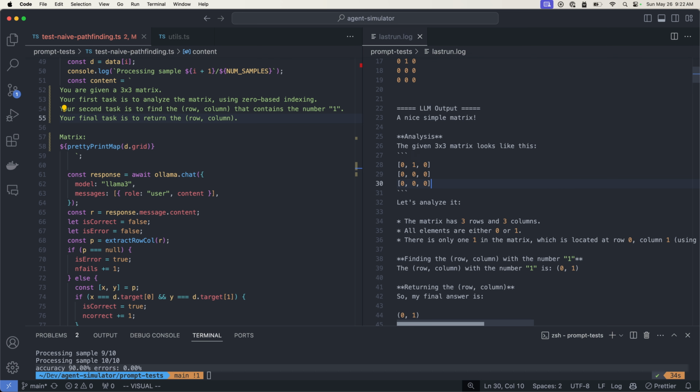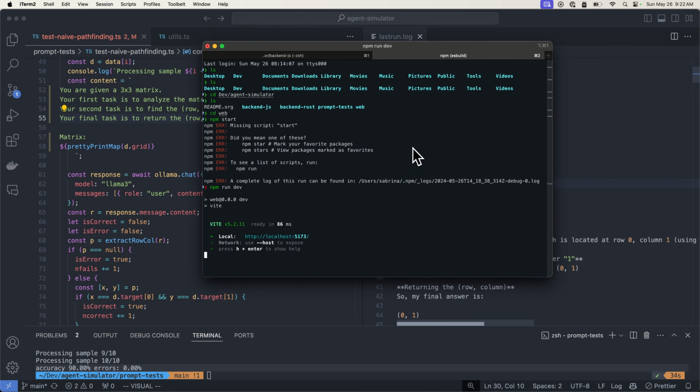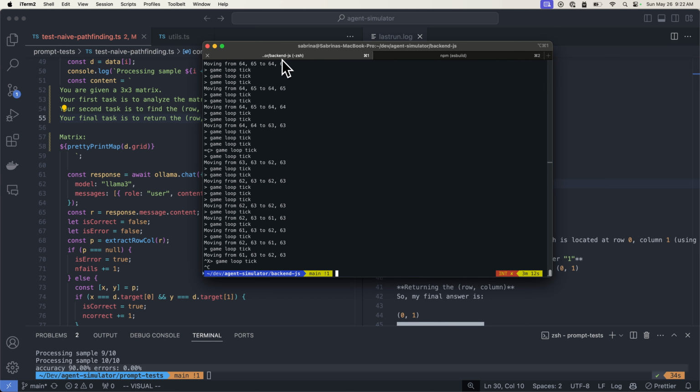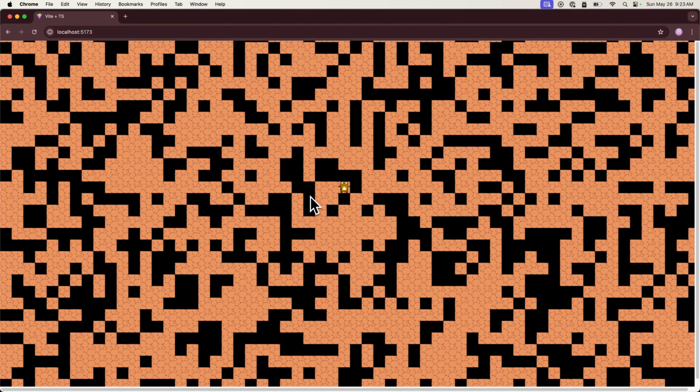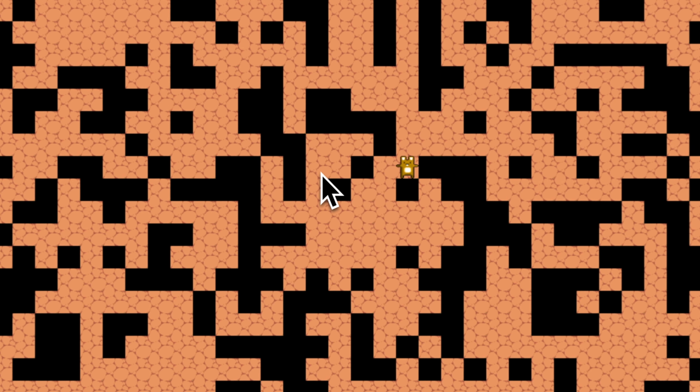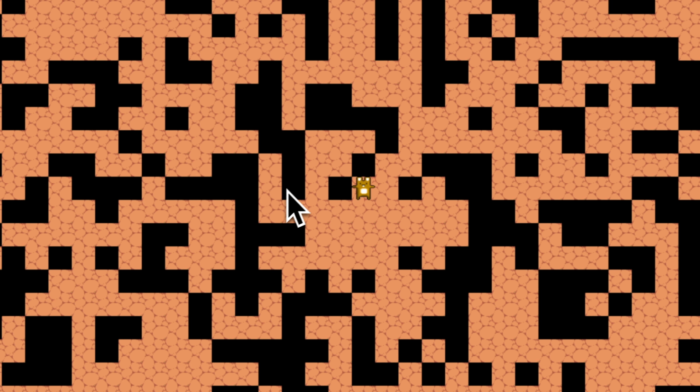And if you want to see how that looks in the game, let's go ahead and open and run the game again. All right. Oh, so this little guy is actually using the latest prompt we put together, which had 90% accuracy on a sample set of 10. You can see it's not quite perfect because he does keep falling into some of these black squares, which correspond to the zeros.